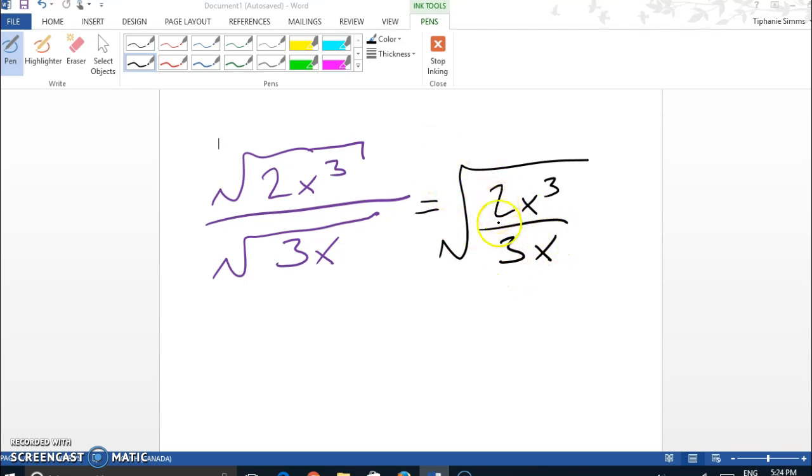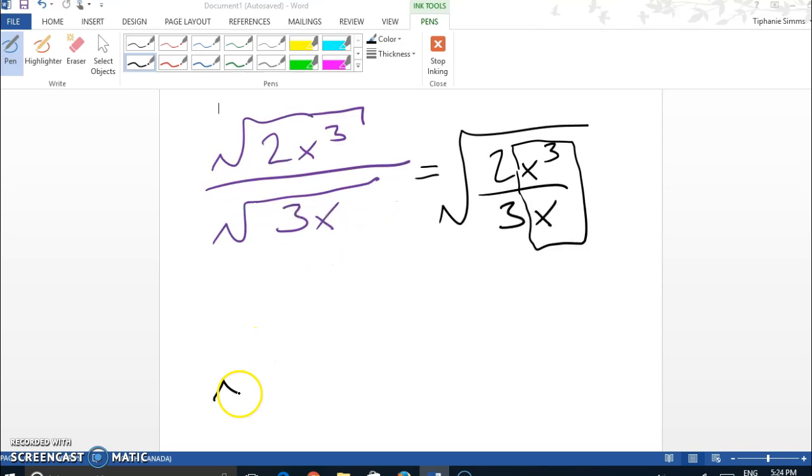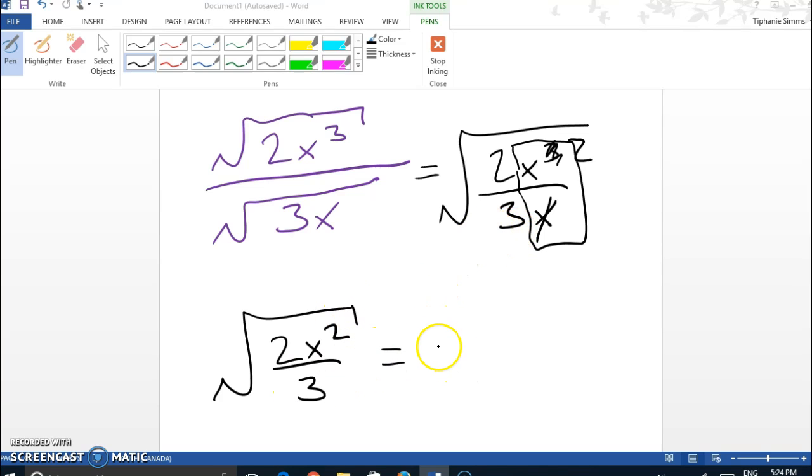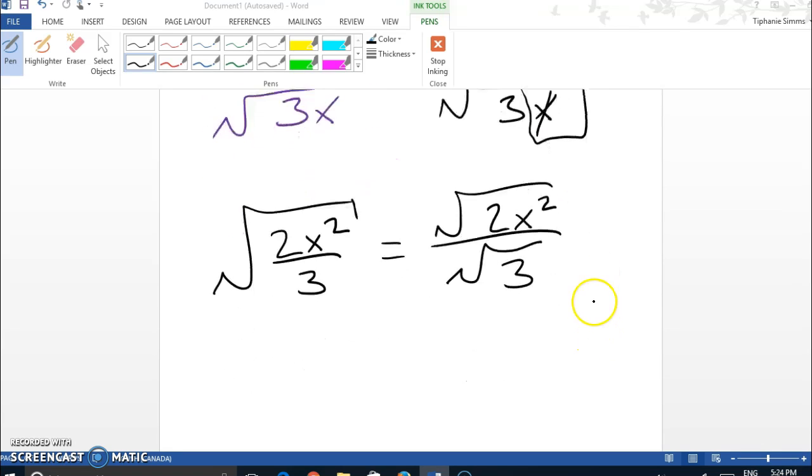2/3 doesn't really help me. It's not going to divide into anything. It's still a fraction, so that kind of sucks. But we can do the exponent rule here, and I can get this down to the root of 2x squared over 3. Okay, because that x is going to go away, and that reduces just with the exponent rule. Still doesn't really help me though, so I'm going to split it back up now. The real only thing I wanted to do with that is just reduce that exponent a little bit.